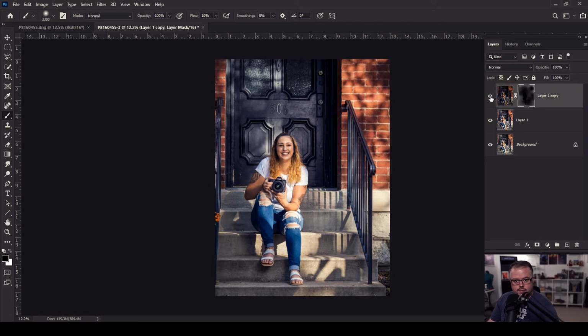Here's the before without the vignette, zooming in just a little bit, and after. Before and after. If you're new to the channel, again, welcome. You may have not heard me say this in the past, but one of the things I constantly teach all the time is that subtlety is key inside of Photoshop. So we don't have this massive spotlight of a vignette. It's very minimal, but it's helping to just build up with other minimal, subtle things to drive us into the scene and create some of this artwork.